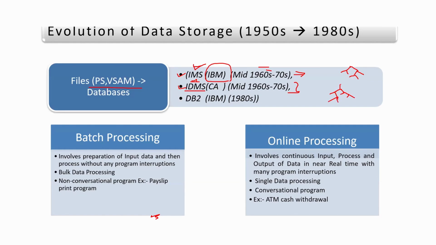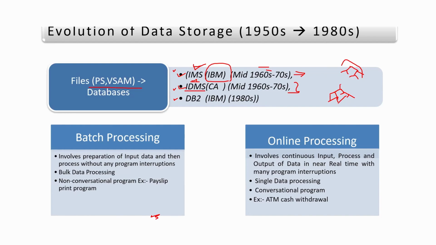IDMS is a network database. For example, in the inverted tree structure in which IMS DB is designed, one child will have only one parent. But here, one child will have multiple parents. It's a very complex structure, the network. So there are three databases in mainframe. One is IMS, second is IDMS, the third is DB2. If you take 100% of mainframe projects, 85% will be using DB2, probably some 15% will be using IMS, and 1 or 2% will be IDMS. People who are using IMS will also have DB2 as well. You will be seeing both the databases in the system. Similarly, whoever has IDMS will have DB2 as well.